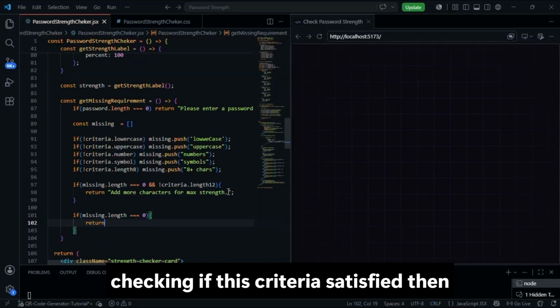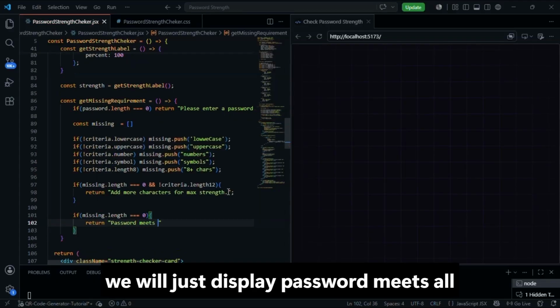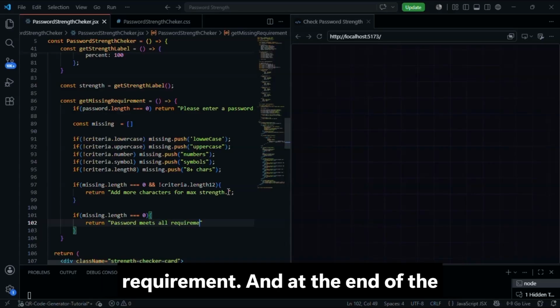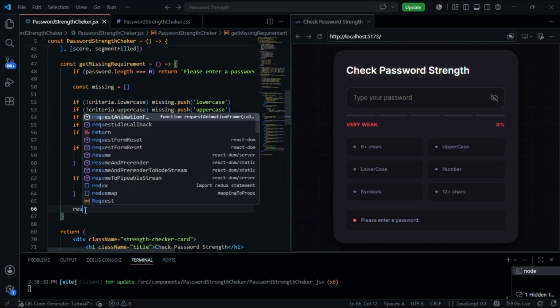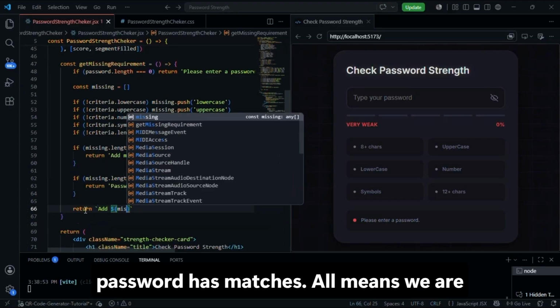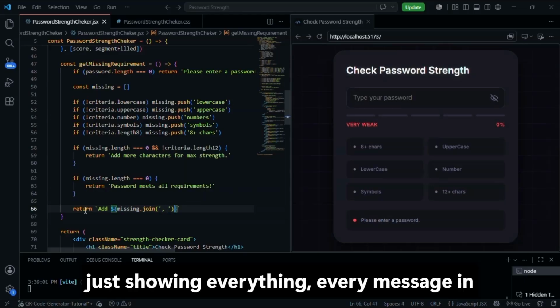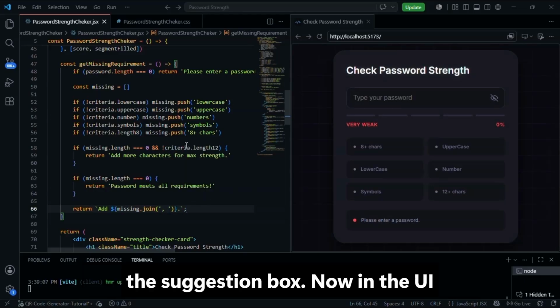And also if all criteria are satisfied, then we will display that the password meets all requirements. And at the end of the function, we are just returning that the password matches all. Meaning we are showing every message in the suggestion box.